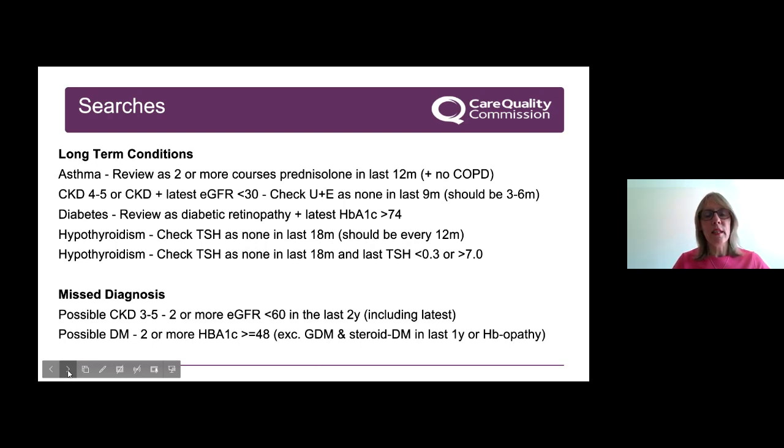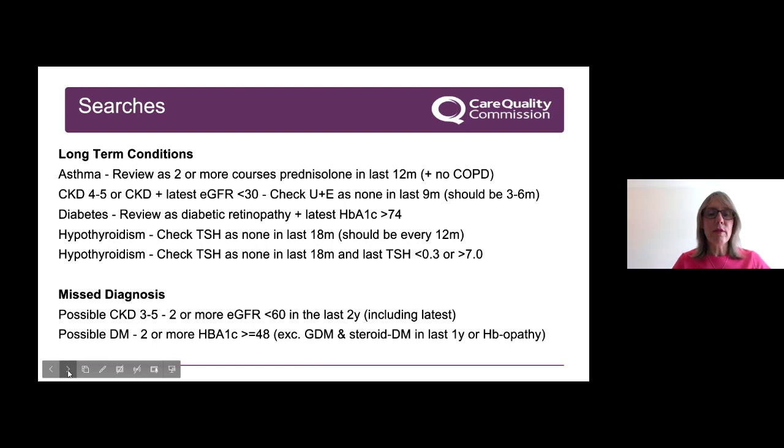We're aware that this search may pick up people who may not have chronic kidney disease, because it's not possible using the software to check for consecutive results that are the correct interval apart to make the diagnosis. But this is why it's important that our GP specialist advisors review the records behind these searches to check what the risks are. We also look to identify patients who could have diabetes who haven't been coded with this.